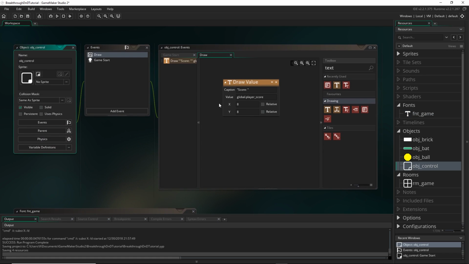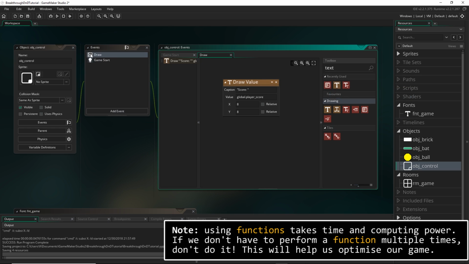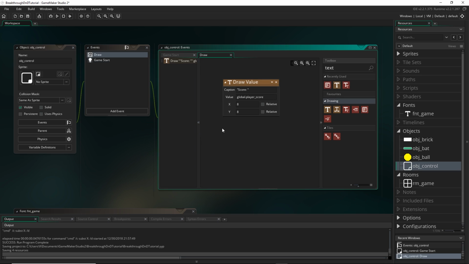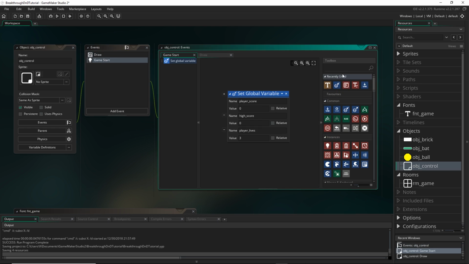Now all we have to do is set that font. And we have to make sure that we're setting it before we draw it. So we could put it up here, but we actually only need to set the font once because I'm going to be using this font throughout the entire game. I'm never going to change this font. So if I put it right here in the draw event, then that's actually going to keep setting the font every frame of the game because the draw event runs every frame of the game, just like the step event, because elements need to be drawn constantly to keep appearing on the screen. But we only need to set the font once, so we could put it in the create event or something like the game start. So let's do that just in here.